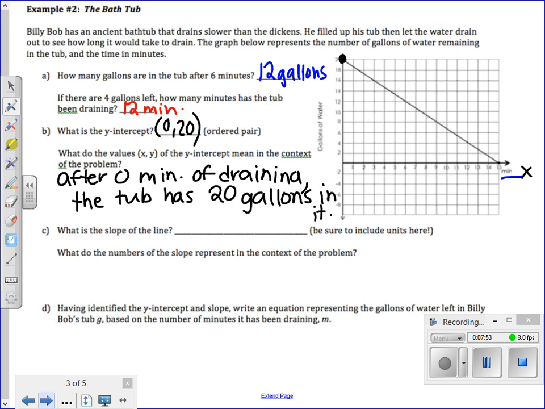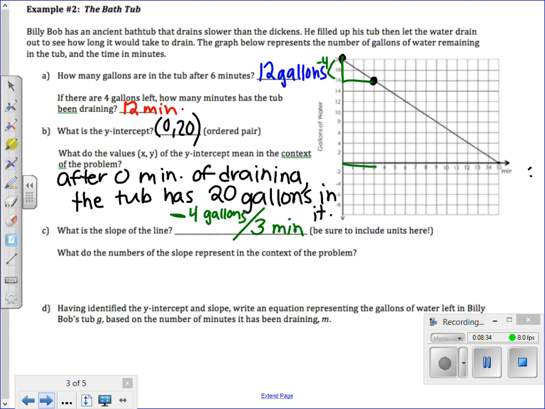Okay. Now let's find the slope. Notice that the line is negative. It's going down. So your slope is going to be negative. Let's make sure we write a negative there. Now 2 points that I'm going to use. I'll start with the y-intercept, and then this looks like another nice point to go by. So I'm going to do my rise. I always go up and down first. So I'm going to go down, and this time 2 boxes from 20 to 16 is going down 4. So -4 gallons, that's the scale on the rise, over 3 boxes, which is 3 minutes.